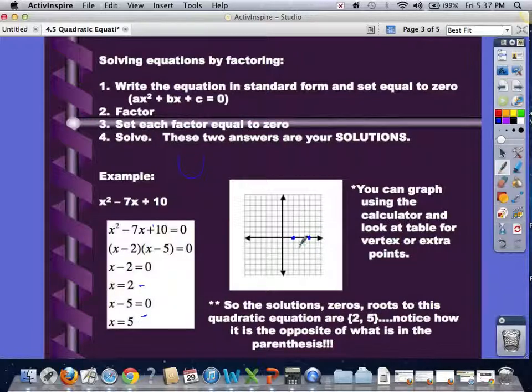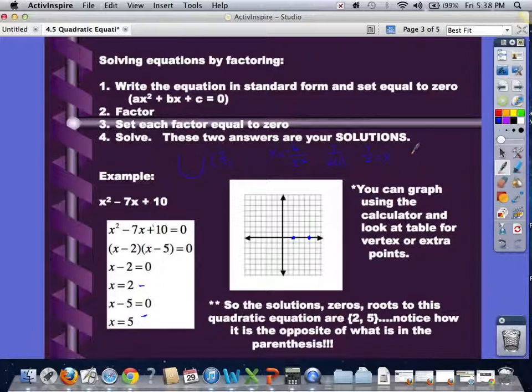Now, you can go and put it into your calculator if you wanted to find the vertex, or you can calculate the vertex yourself, because you can figure that out now. If we were to do that by hand, remember the vertex, we have to find the axis of symmetry first, which is opposite of b divided by 2a. So in this case, opposite of b will be 7 over 2 times 1, so that's going to be 7 halves. That's what our x coordinate's going to be for our vertex, so I'll just put 7 over 2. And then we take that number, plug it in, and solve for y.